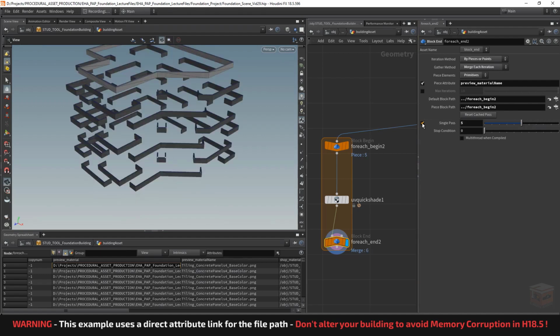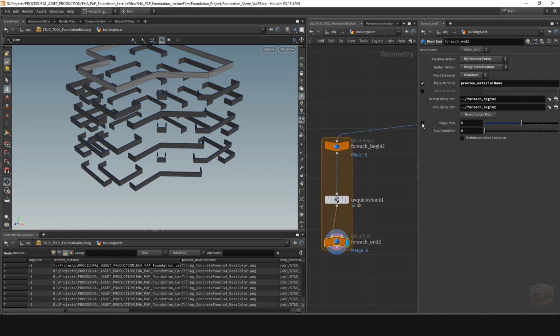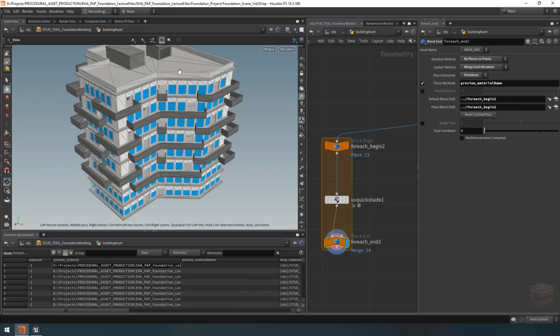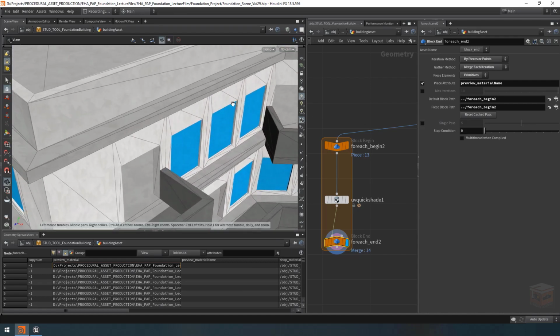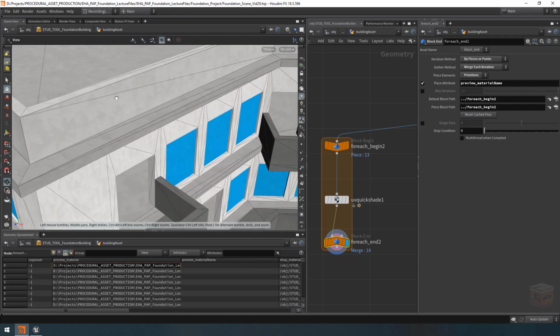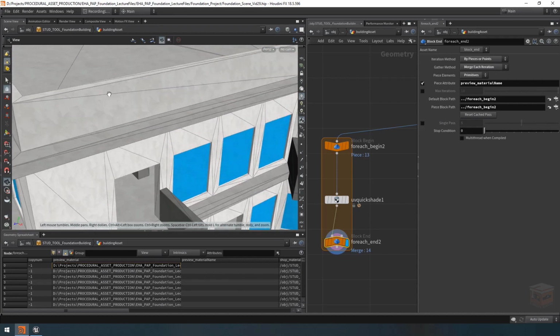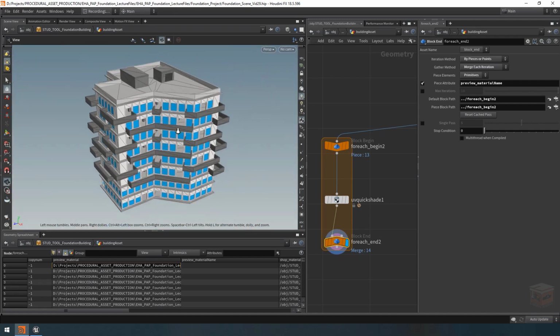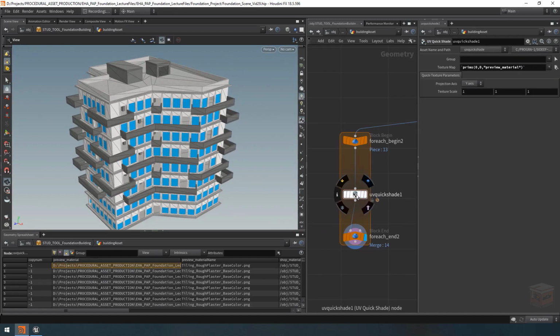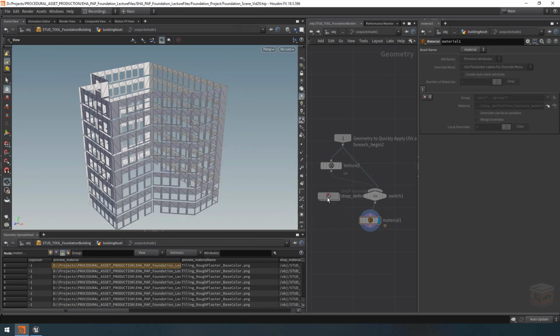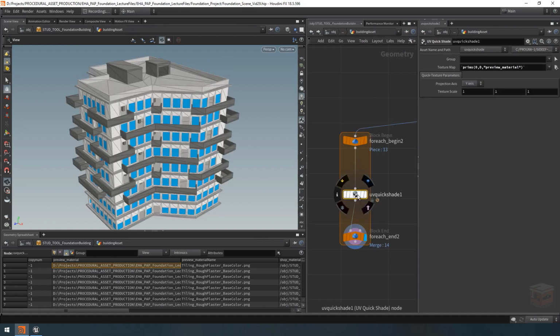However, if I turn off single pass, the entire building gets assigned a single material. Everything right now has the plaster texture. And why is that? Well, very simply, in Houdini, the shopnet and the material node inside of a QuickShade can only assign one material per node in memory.